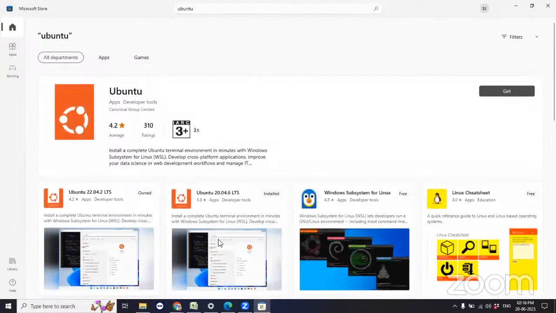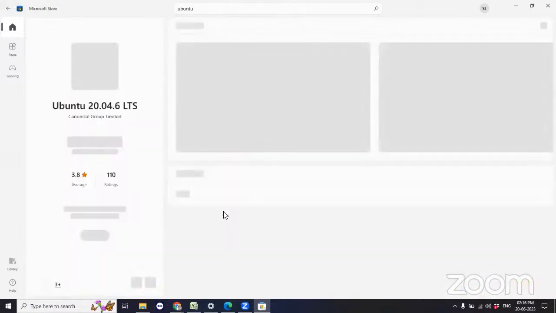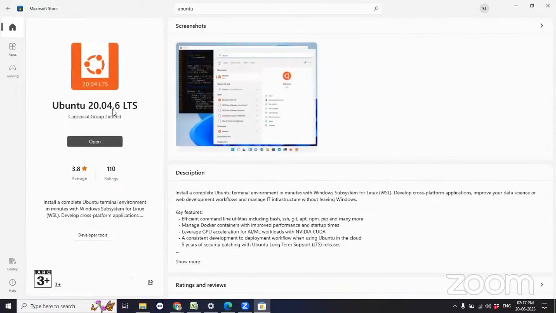So you can have Ubuntu 20.04.6 LTS. This one, because this is already installed in my system right now. I have done all the tests on this Ubuntu 20.04. So you can directly go to this Ubuntu 20.04 if you are a Windows user, and then install this Ubuntu first. After installing this Ubuntu, there are no steps that are needed right now. You just have to get it. In my machine it is showing open because it is already installed.